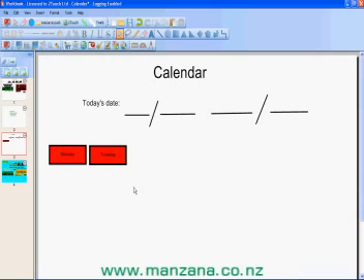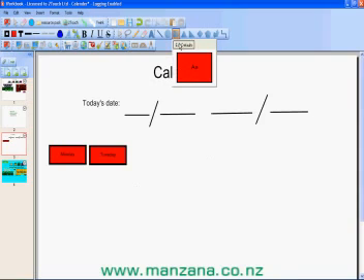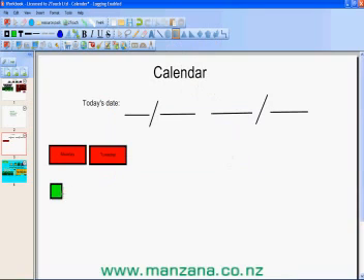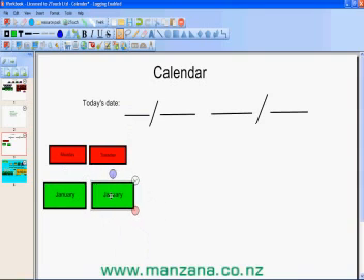Next thing we want to look at is months of the year. So again, I'll go up to rectangle, and this time I'm going to change the color of my fill. I'll draw my rectangle like so, head back to my cursor tool, double click on the inside and input January. Copy and paste, just like I did for the days of the week. Put in February.